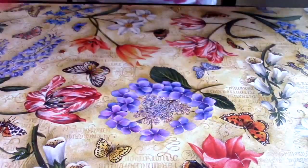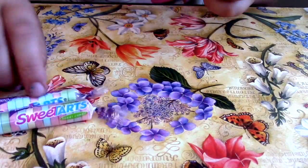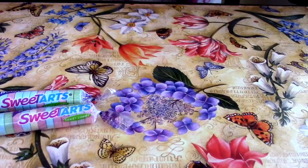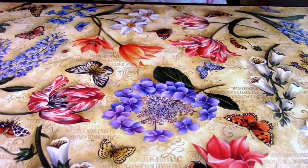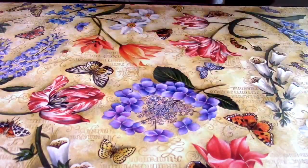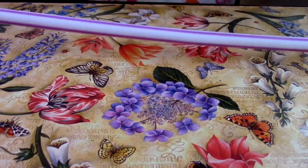I'm not gonna do both because it's just gonna take too long. And I always eat these. They are sweet tarts. I have one that's different. It's called Warhead Sour Coolers. So yeah. And that's all the candy. Oh, and that I forgot. I just have a pixie stick, which I'm gonna be trying. I got these ones. They're really long and big.